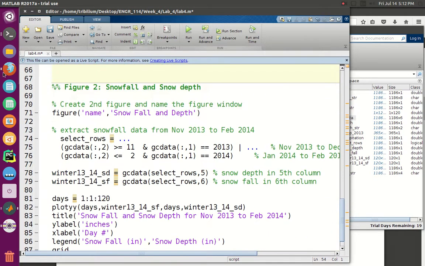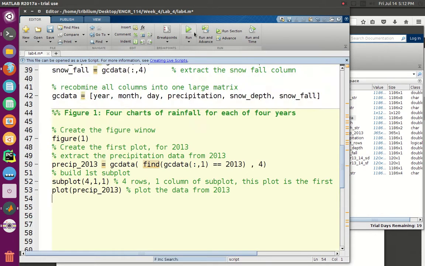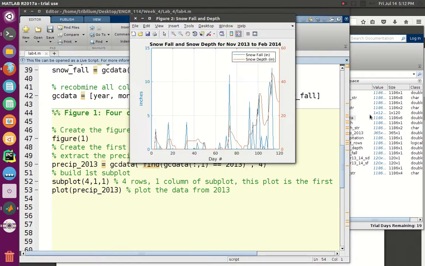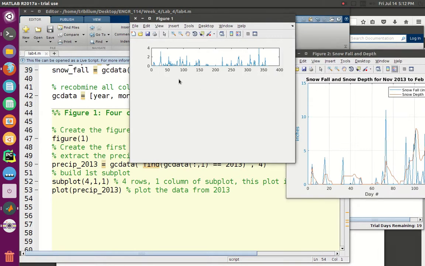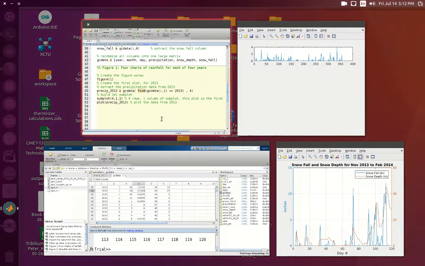And I'm going to save, give this a run. And here we've got our 2013 data. Now we don't have everything quite yet in this plot. We've got too many days listed here. We want to stop at 365. We'd like to stop this at 5 inches. We need an axis label. We need a title. So let's go back to our script.